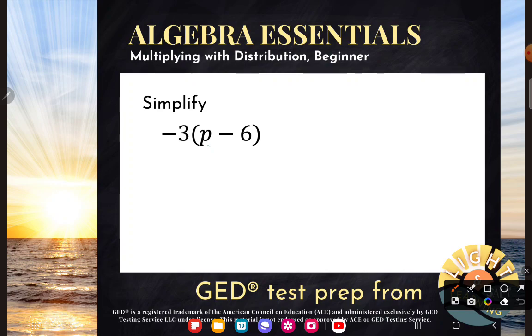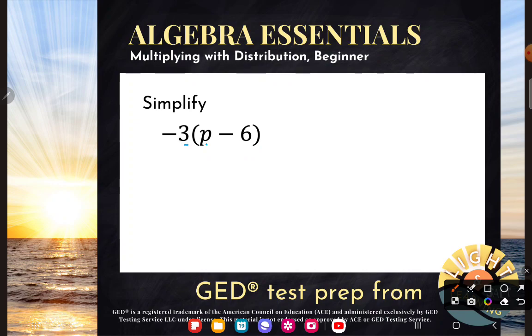So in theory, if I was following the order of operations, I would start inside this grouping. But because we know we can only combine like terms in algebra, we couldn't do the subtraction even if we wanted to. First term is a p term, and the next one is a constant, or plain old number term. They're not like, they can't combine. I can't add or subtract them.